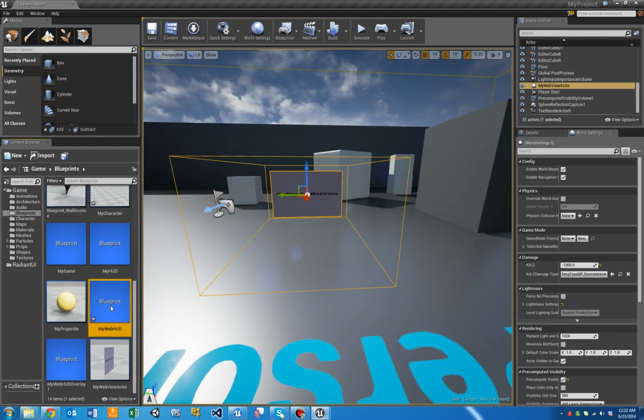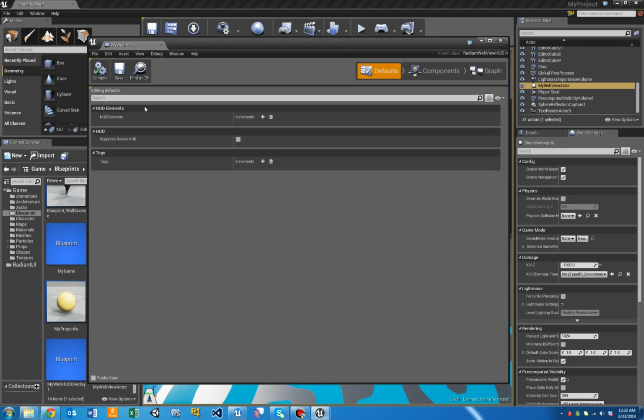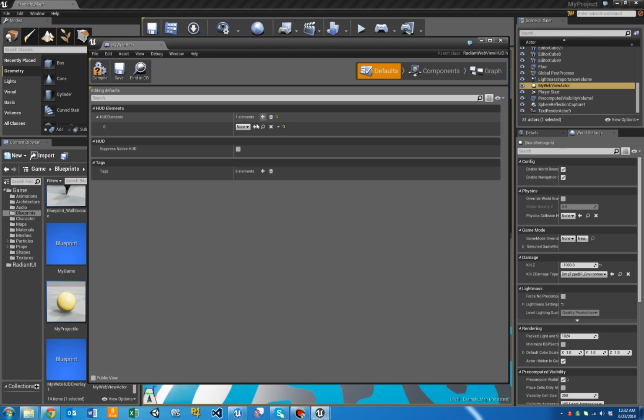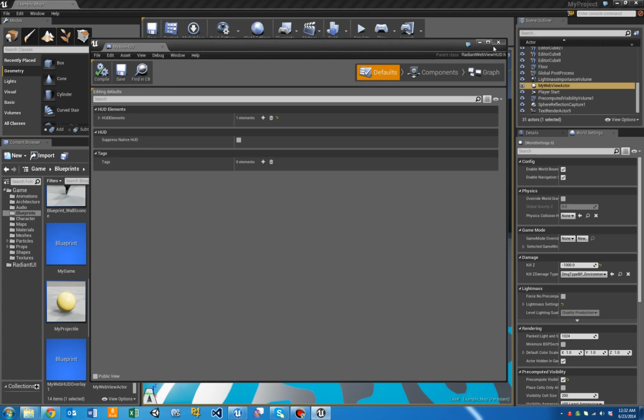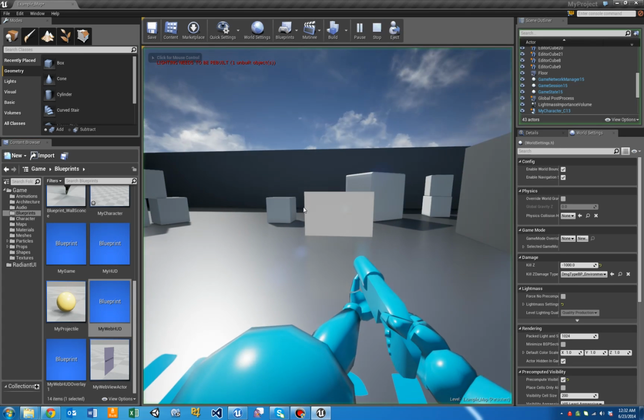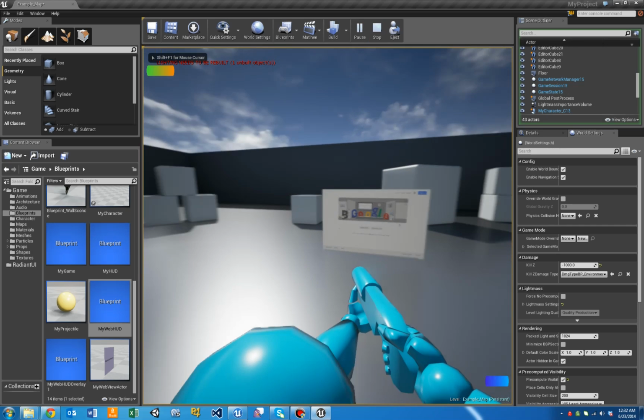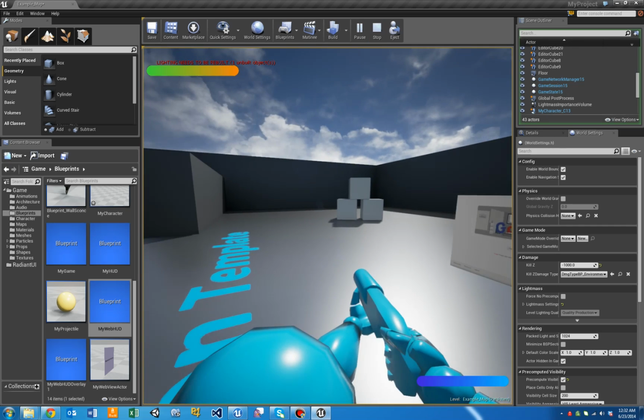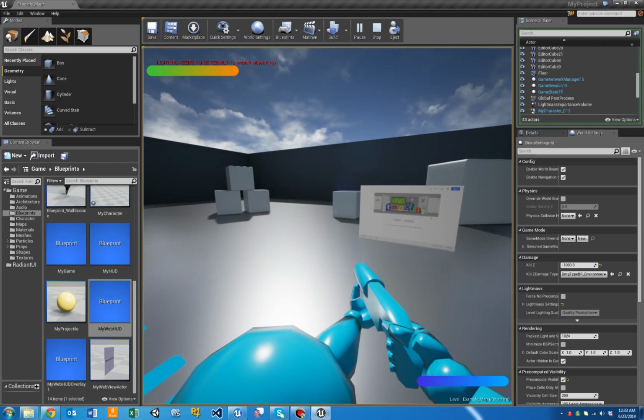And now one more thing, we need to actually add this to the web view. So if I go into defaults, you'll see that I have HUD elements that I can add, and you can add as many of these as you want, however you want to organize your HUD. I'm going to say WebView HUD overlay. So I'll fill that up, and when I hit play, and there it is. There is my WebView HUD that is just working.